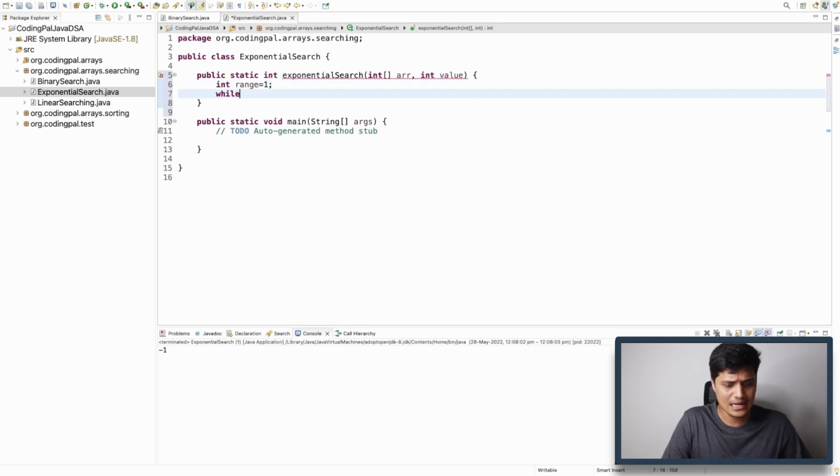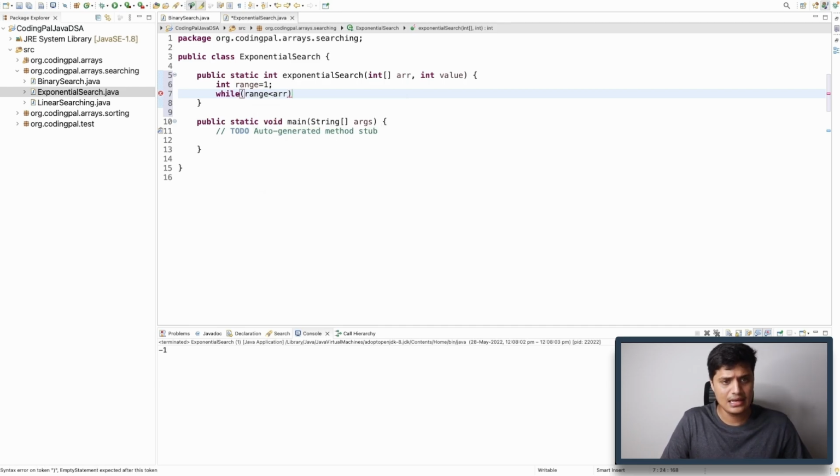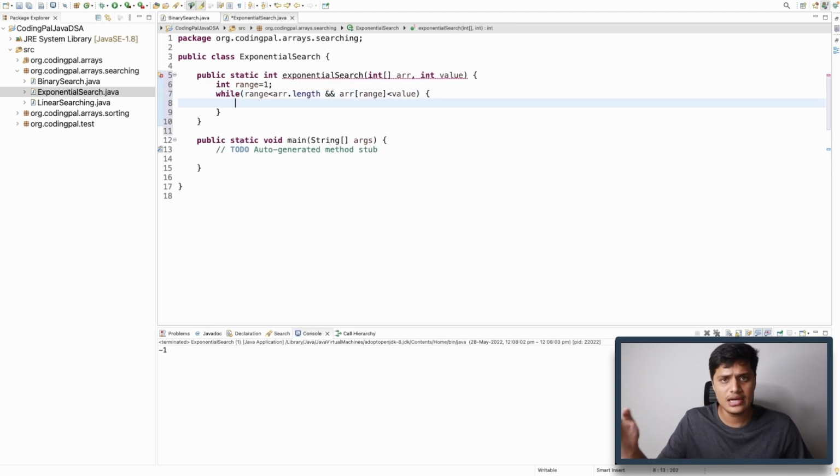Now as long as this range is less than the length of the array and the value at this range variable is less than the value that the user has given, we will need to move on to the next range.